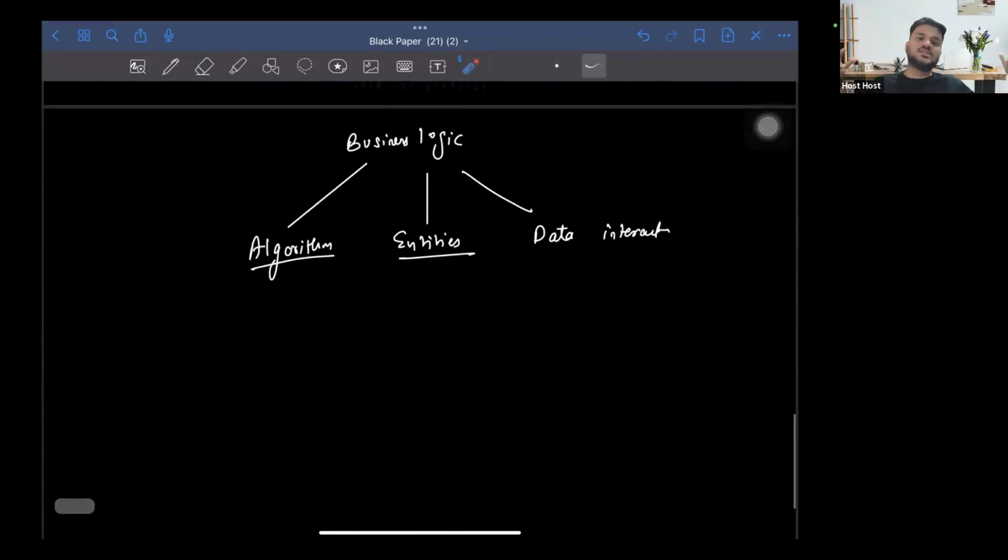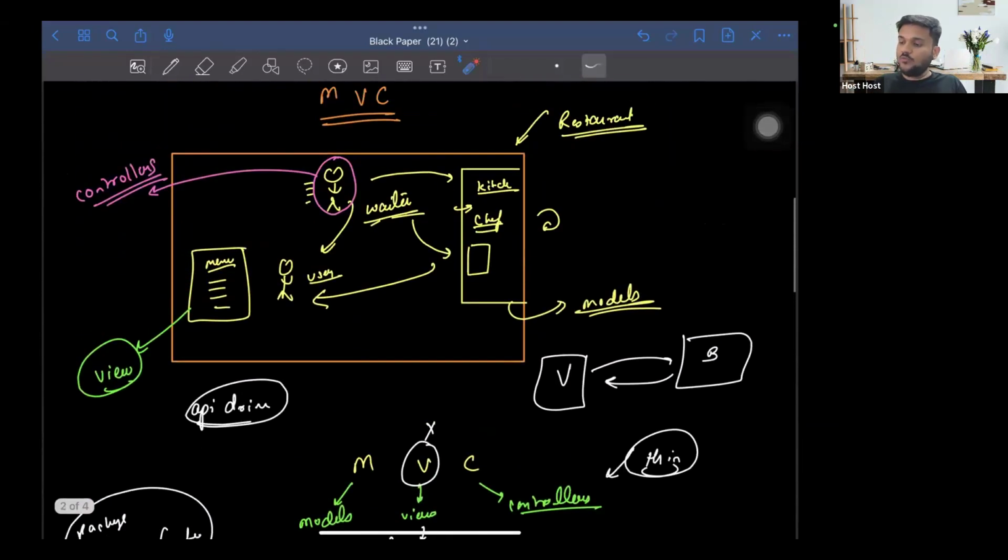It might be just very abstract to say all of your business logic goes to the model. Because the moment you do that, again, there is a very tight coupling between the algorithmic part of your business model and the data interaction part of your business model. Are you able to get this point? Same thing for the waiter as well. Now, how will the waiter handle a situation where user is going to give an order which was not present in the menu? Same thing can come for our controllers.